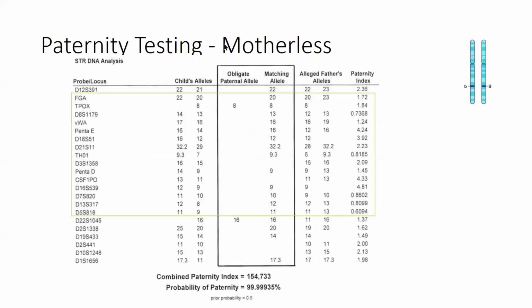And now this is what you call a motherless paternity test, meaning mom, for one reason or another, was not available for testing. So what you're doing is you're just trying to predict. When you see one number here, it just means the nucleic acid sequence here and here are identical. So it means baby here is identical at both, so you should inherit that one from dad. So they are still able to match even with one parent and give you that.